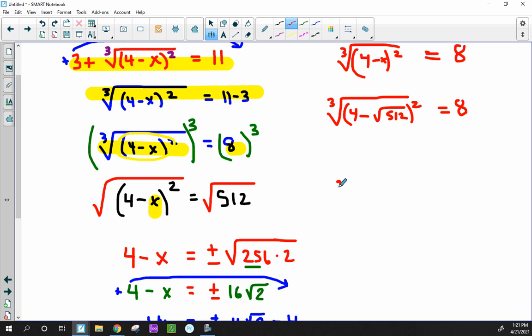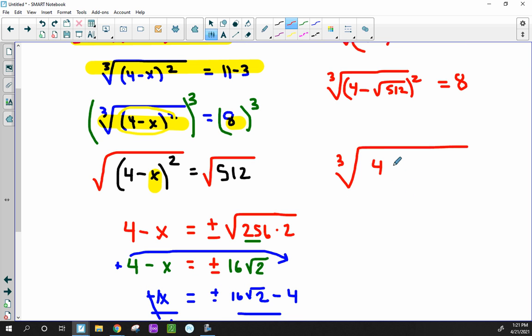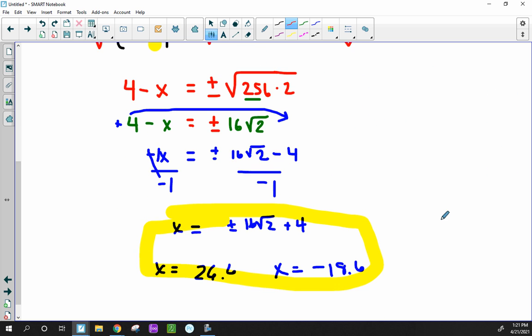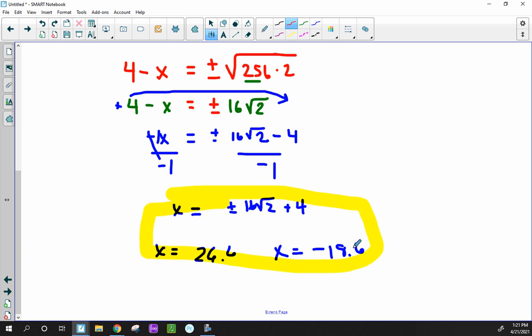But then remember, you also, because there's 2 solutions, you have to try the other one too. Okay? Try the other version. I'm just going to write it down for right now and see if you get 8 on that. Okay, and that way you'll know if both of them work or if one works.